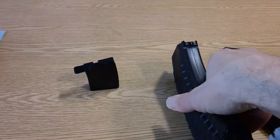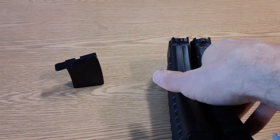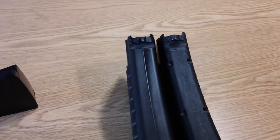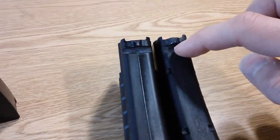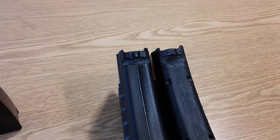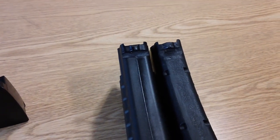So we'll go ahead and show you what the front end looks like here for reference. The other thing I did notice is the front area where it actually locks in the front portion of the receiver, guys. It does not have a smooth scalloped front portion on here. I'll show you that side by side for reference. The Bulgarian one has this scalloped portion right here. This one has more of a notch on the front right here for reference points as well. And what I noticed was it was a bit more difficult to lock into the magazine because of that one specific factor.